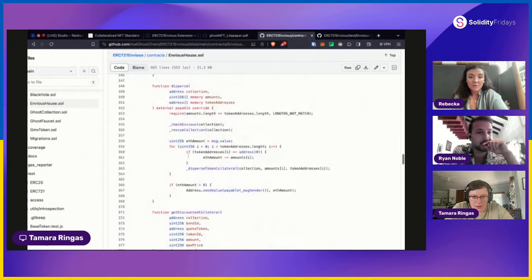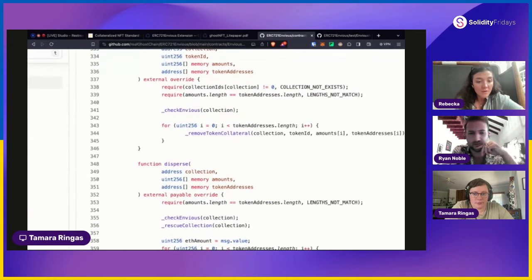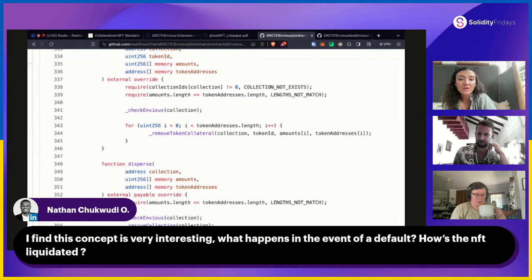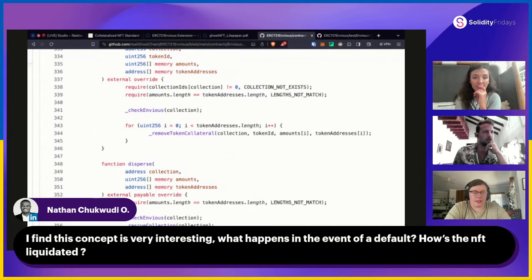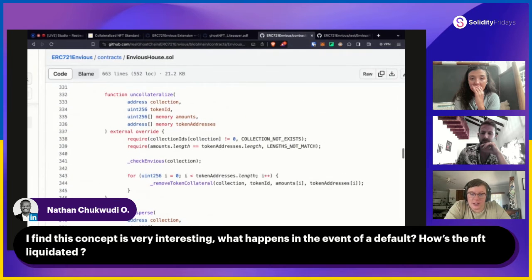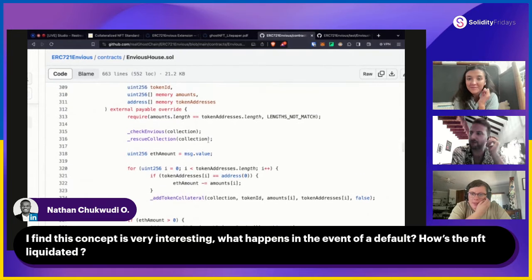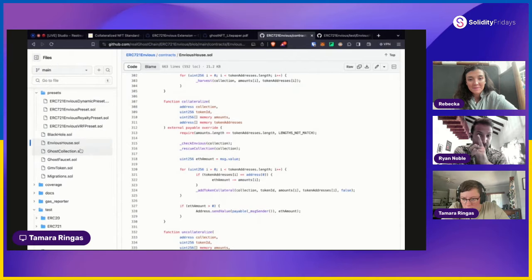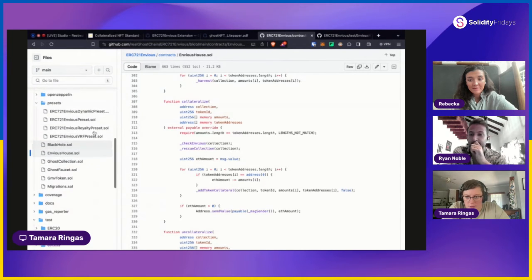So we do have a question in the chat. Yep. Just pull it up quick. The question is, what happens in the event of a default? Like, how is the NFT liquidated? I don't know if it can default because it has the tokens inside of it already. It's collateralized, so the collateral's already been paid in. Might be in reference to the bonds. Oh, again, the bonds. The bonds are confusing me. I think the bonds have, but it is part of the spec though. Oh wait, no. We're actually looking at the implementation of the spec. Yeah, this is the implementation.